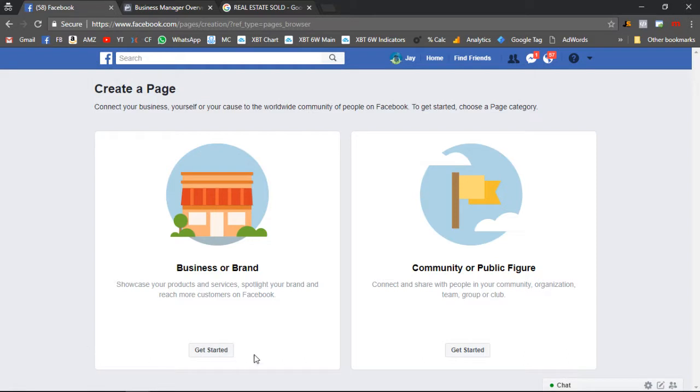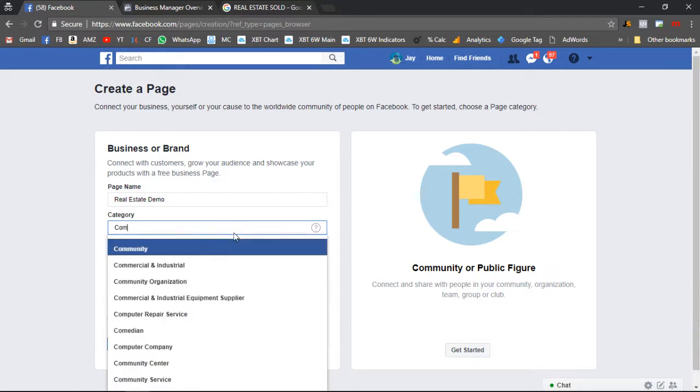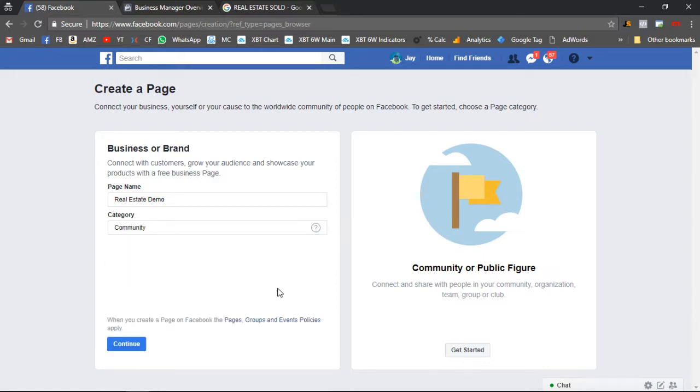We're just gonna create the page under a business or brand, and just name it. For demonstration purposes, we're just gonna call it real estate demo, and we'll just say it's community. You can call it whatever you feel is appropriate for your business.